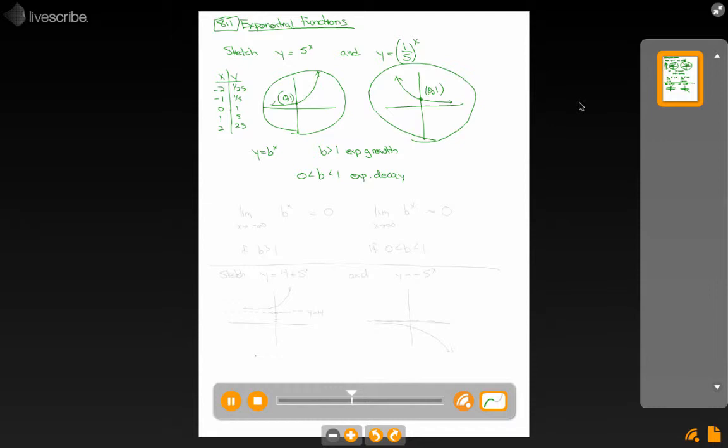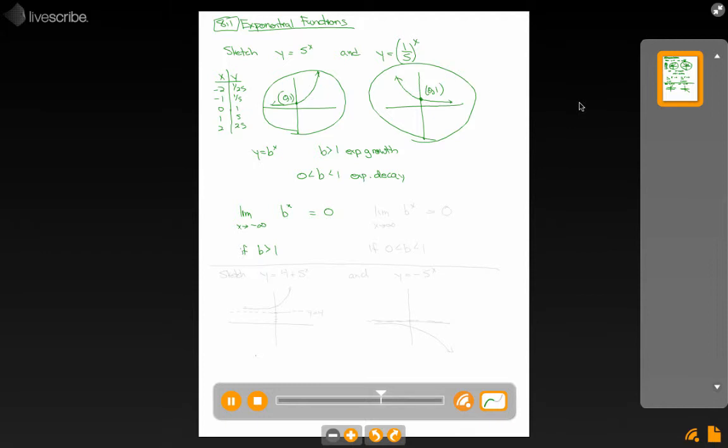We don't start derivatives until the next section. So let's say I asked, what's the limit as x approaches negative infinity of b to the x? It depends if we're talking about growth or decay. But in this case, if we're talking about exponential growth, so in other words, if b is greater than 1, then the answer to this limit is, as you put in huge negative numbers for x, this thing will approach 0. It approaches its horizontal asymptote.